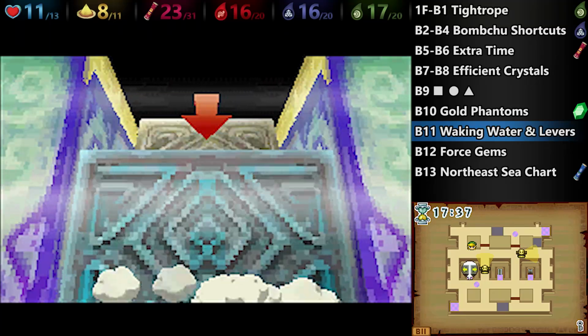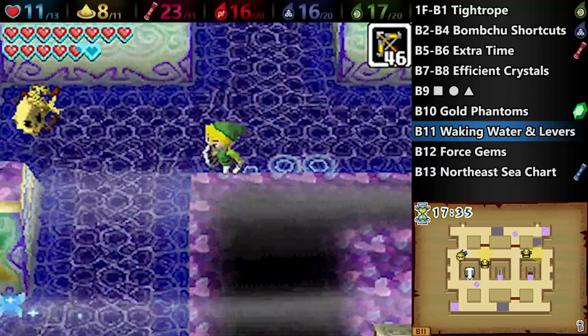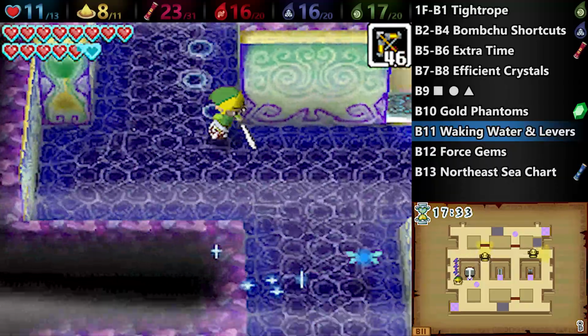Now once you have stepped on all of the switches on all the upper platforms, this will open the door on the left. Now again, you don't need to do this if you can use the right door instead if you have the hammer.